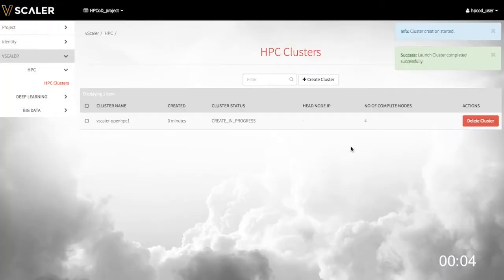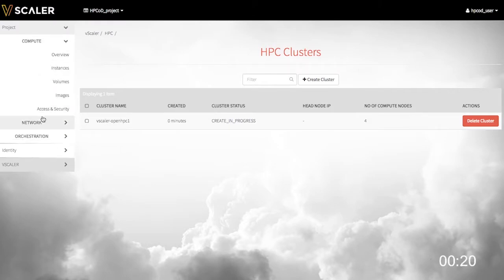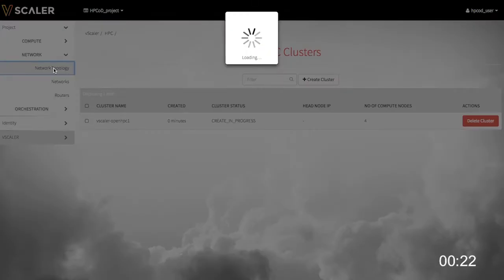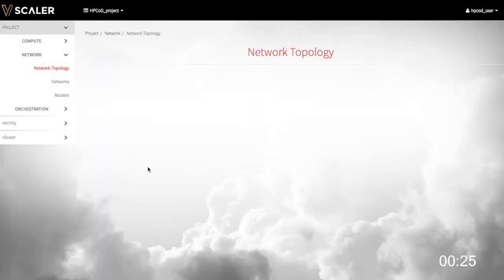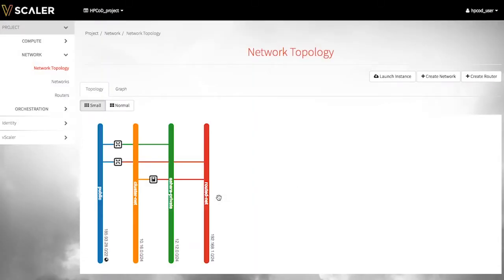So what happens in the background now is a number of networks are initially created to host the compute nodes and head nodes: the internal private cluster network, and a routed network to allow the head node back out to the world. So we should be able to go into the network topology and see these being created. Okay, so you can see there's two additional networks that have been created since we came in here initially. We have this cluster network and we have a routed network. And we also have a head node that has been spun up as an initial instance.